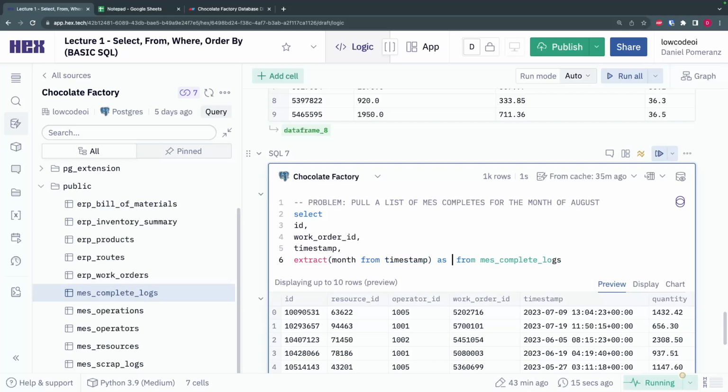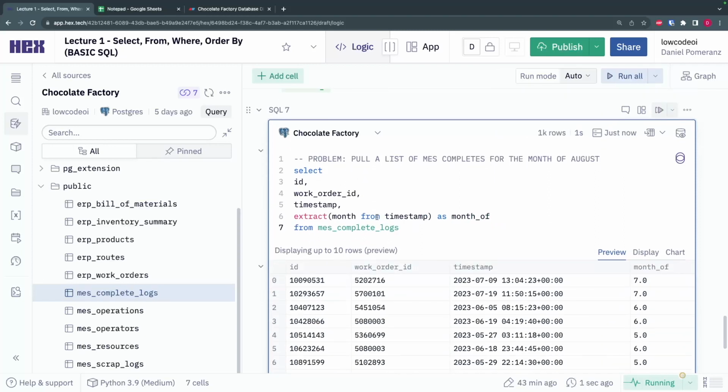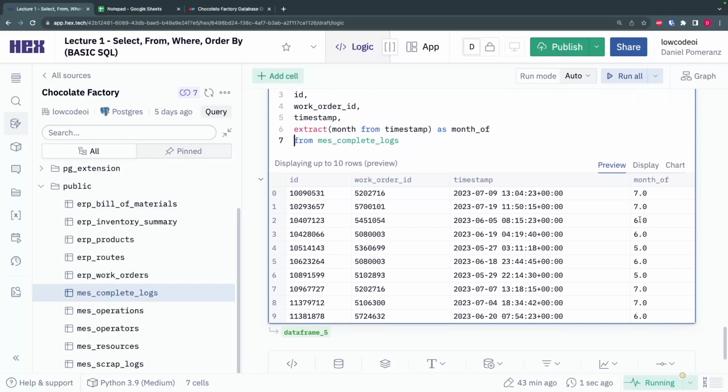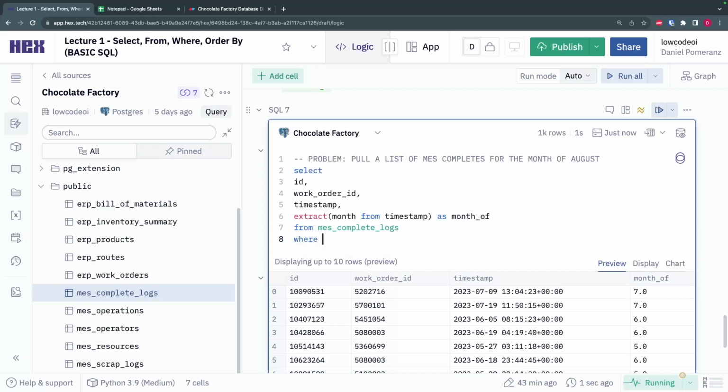And maybe we call this month_of, right? So when I run this, I'm getting a custom view of that table, and I believe the month of August will be the month 8, right? And so what we need to do is apply a filter that says where month_of equals 8.